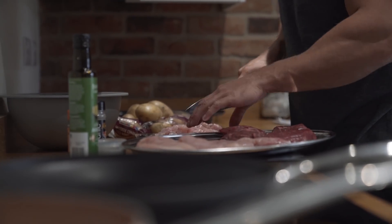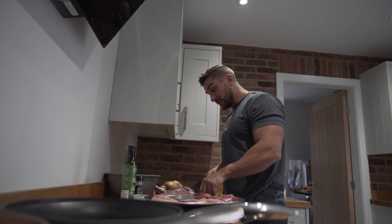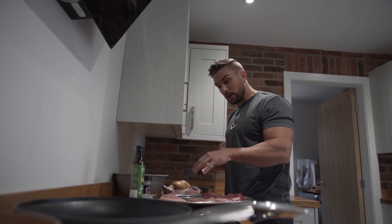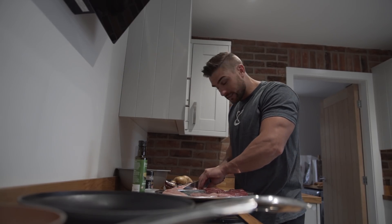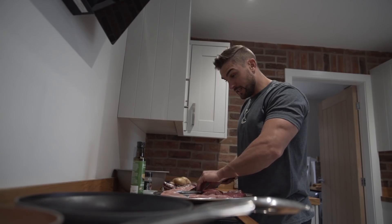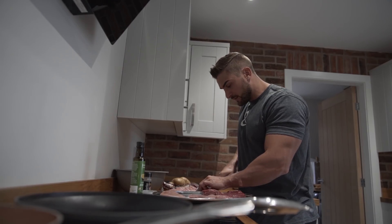When cooking I use either avocado oil or coconut oil. Coconut oil gives a bit of a sweet taste; I've been trying avocado oil for the past few weeks and I'm really enjoying it — it adds clean essential calories. All my meat comes from musclefood.com — they supply fresh meats and organic meats, avocado oil, and pretty much everything under one roof.